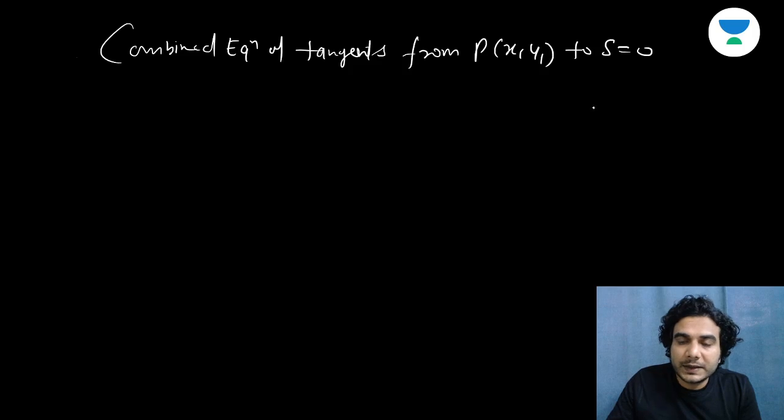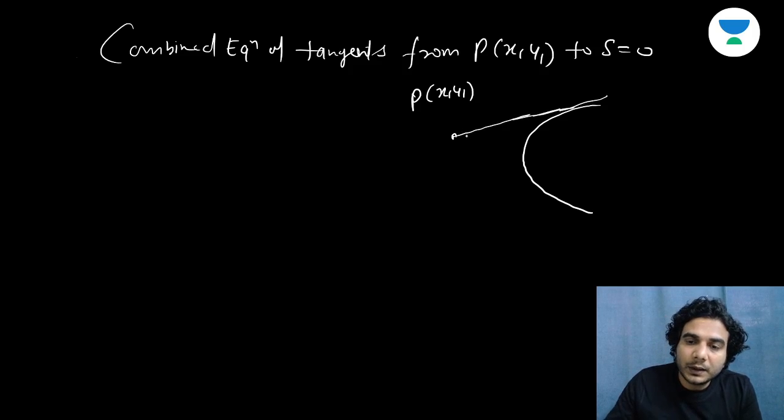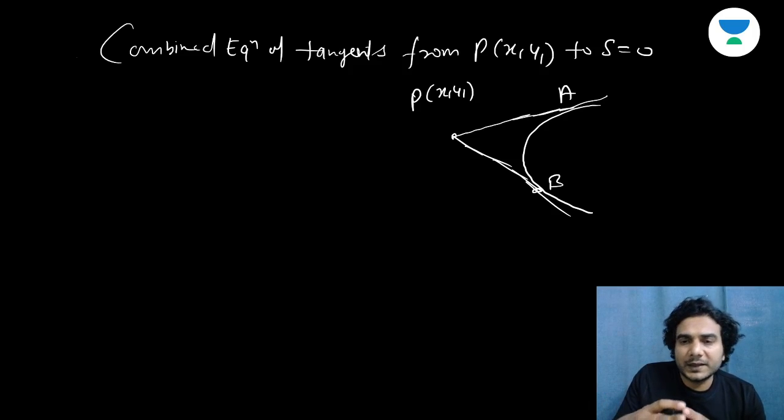So combined equations, you see we have already done tangents. Of course, P is an external point in this case. So two tangents can be drawn from point P, and we need to find their combined equation, PA and PB. Okay, PA and PB. Can you see that? P is a point outside the curve. So we have already done the equation of tangents in separated form. Yes, of course you can do that. You can find the equation of tangents in separated form, PA and PB individually, and then you can multiply them to find the combined equation. But we have a direct formula to find that combined form. So no need to do that process which we have done earlier.